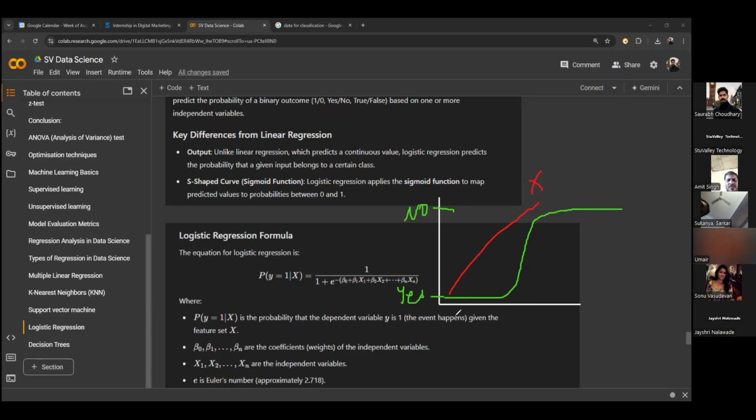Whatever input you take in here, this is your independent variable. For example, you are putting the weight of a mouse, and this curve will tell whether that mouse is obese, meaning fat, or not, right?